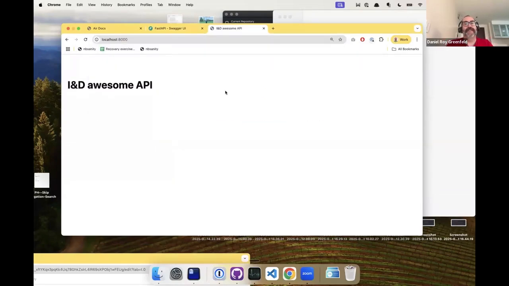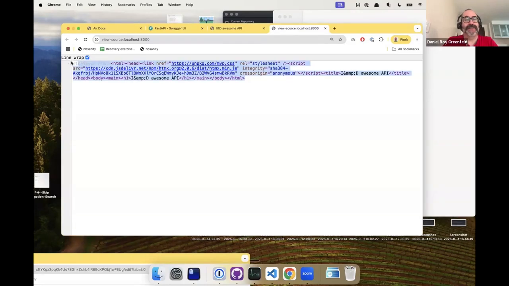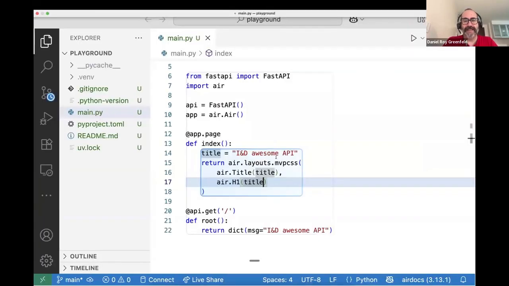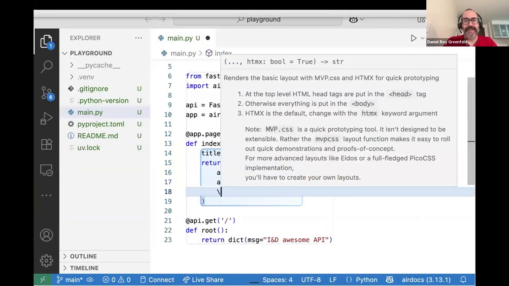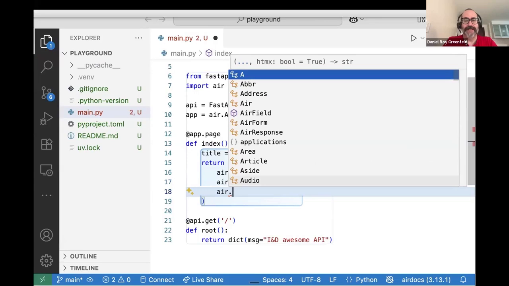And there we have a web page, and it's not bad. You can see the HTML is already optimized. There's no extraneous spaces. But let's add a little bit more to it. Let's put up some links to our API.